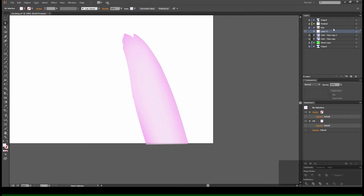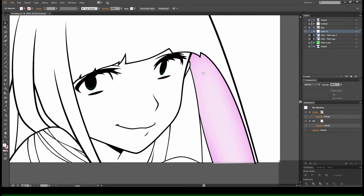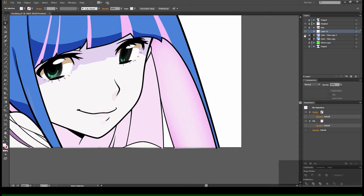And then I'm going to turn our inks layer back on. You'll see that looks pretty good. Alright, so that allowed us to get this piece in here. Now, the rest of the image is basically done the same way.